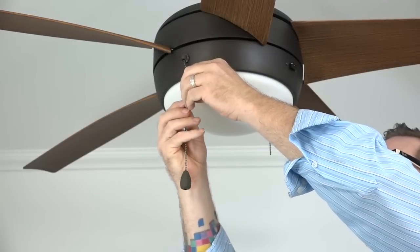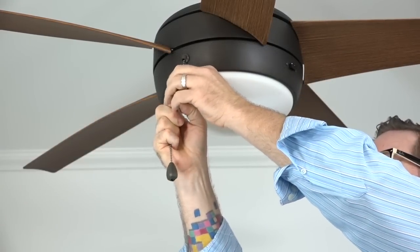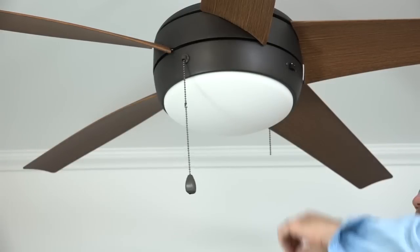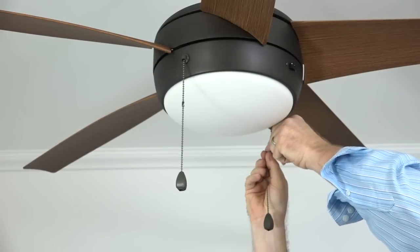The last step is attaching the pull chain extensions. Simply insert the end of the pull chain from the fan into the connector of the pull chain extension and snap in place. Repeat this process for the remaining pull chain.